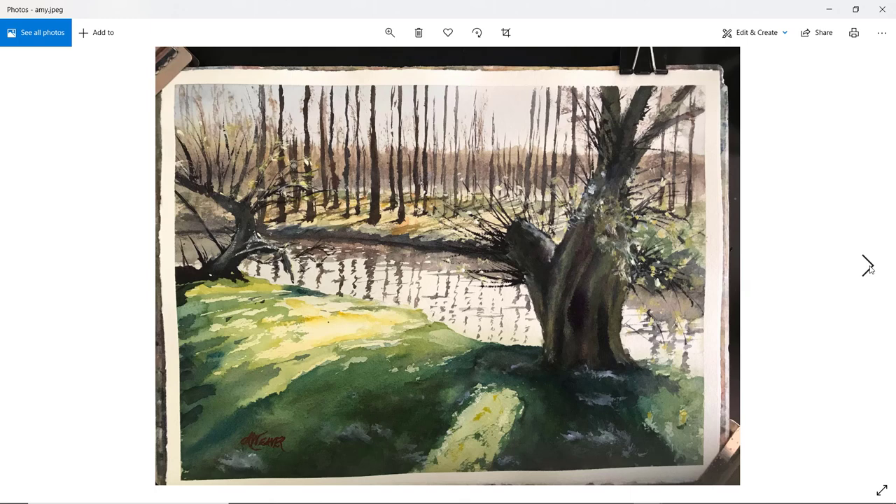Next up is Amy. Nice vibrant colors — love the green, and a bit of yellow on the grass certainly makes a difference, making it very bright. Lovely golden feel to the distant bank and the far trees. Perhaps we could have had a few more lateral branches on some of the trees — they look a little too rigid and too frequently spaced. But the trees and shadows are very nice, and that green is stunning. Fantastic. Well done, Amy.